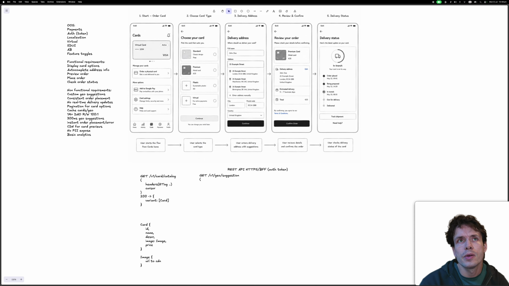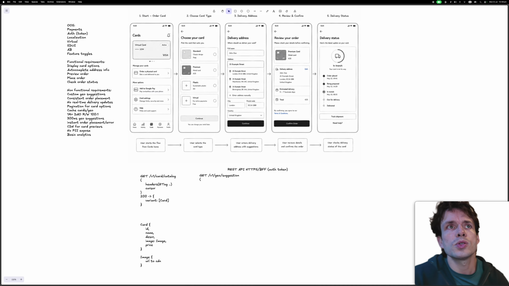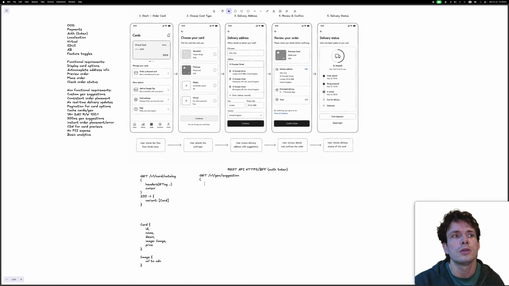I would rather design it with some memory cache that will live for example for an hour or so, and we don't want to expose addresses since it can include some personal identifiable information, and so we don't want to store it for a long time, and it is too complicated to handle in this specific interview flow. So for simplicity, we will not cache it on the HTTP, and we don't need pagination here.